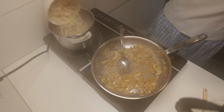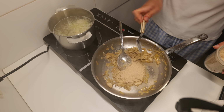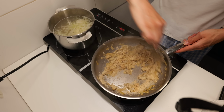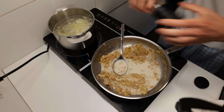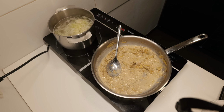Once the pasta was almost done, I added the cabbage from the freezer to defrost. And then to start building a sauce, I added some nutritional yeast to the frying pan, along with some soy milk to make it creamy, some black pepper for extra flavor, and let this thicken for about a minute while draining the pasta.